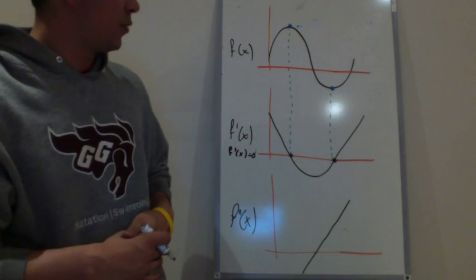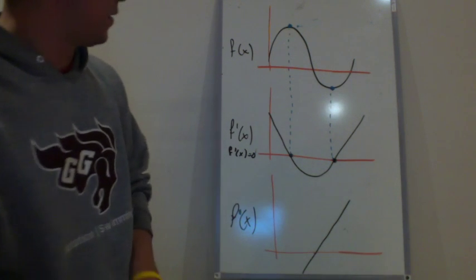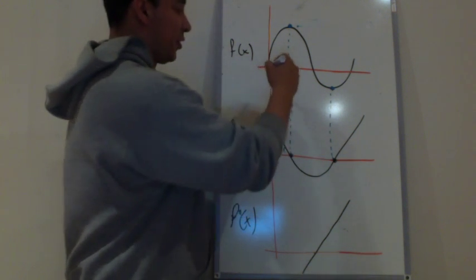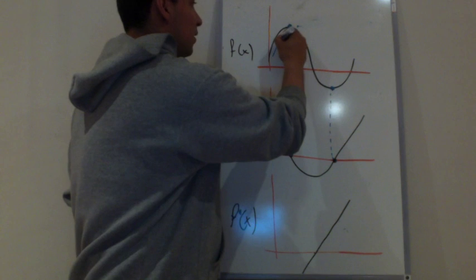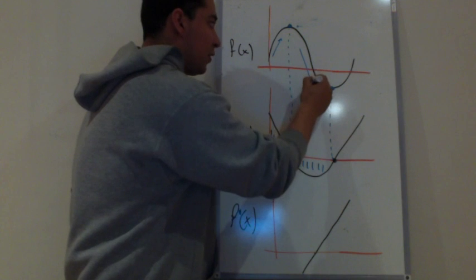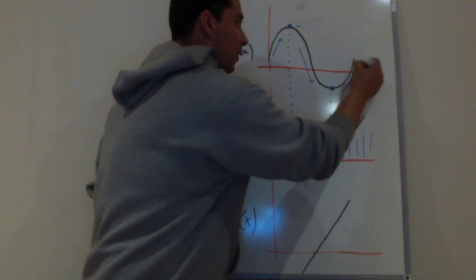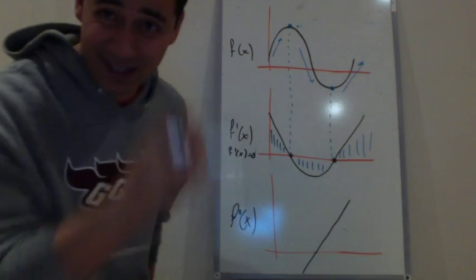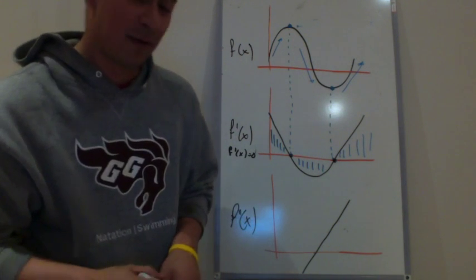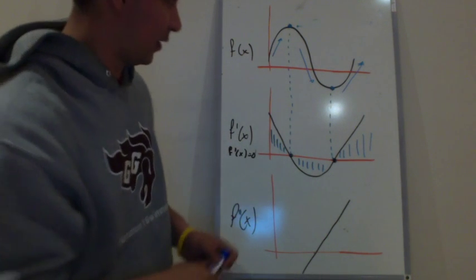And what else do we know? We know that when the first derivative is greater than 0, our function increases. When it is lower than 0, our function decreases. And when it is greater than 0, our function increases, right? We know that. So, what information can we get from our second derivative? Okay, that is the question we're analyzing.